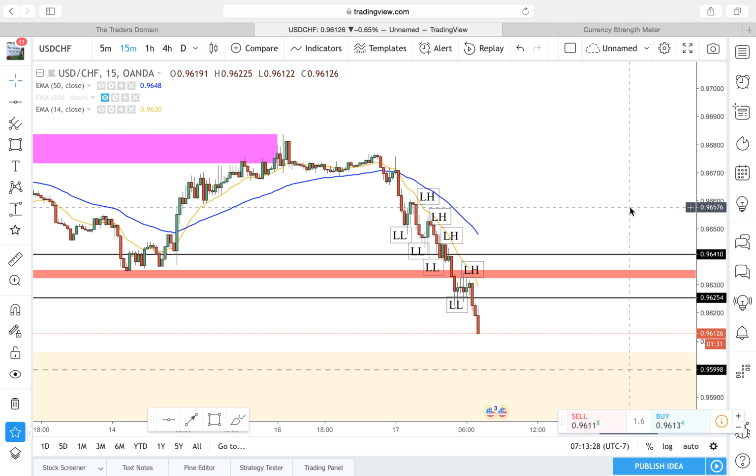As price just continues down its sweet, merry way. And now my profits are looking nicer and nicer. Now I have another 14%. So I secured my 11. If I still held, I would have been at 30%. So I lost 5% as of right now if I close, because I closed early securing profit, which is fine. It's fine to do that. This is why I stack multiple entries, so that when I am trading momentum, I can close a few entries at a percentage and then leave the rest to scalp the swing.